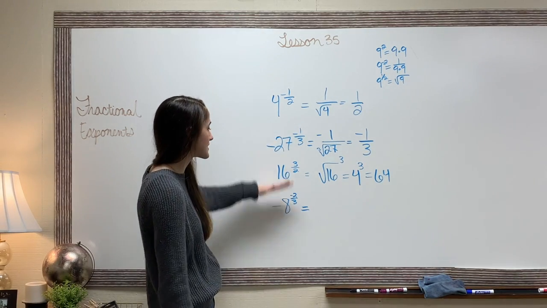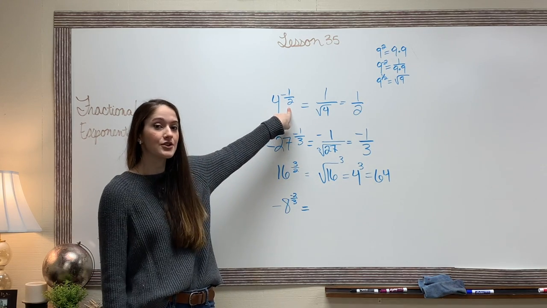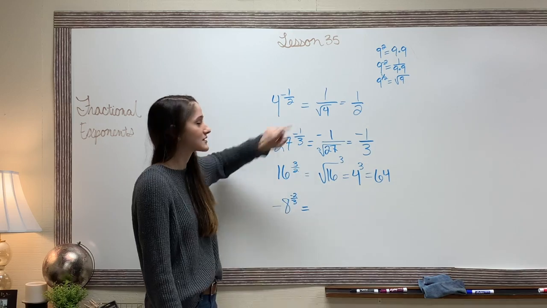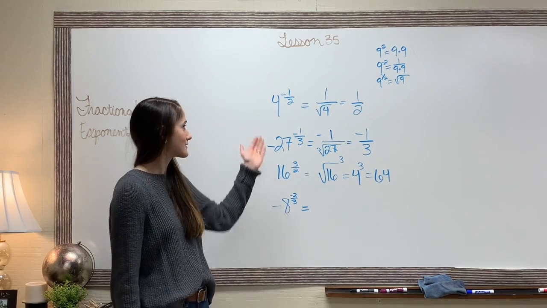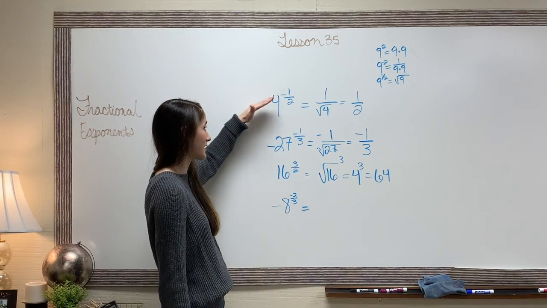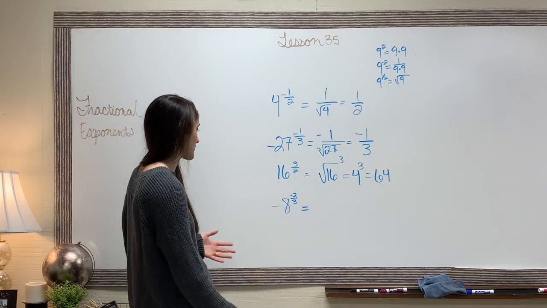And all of these can be entered in your calculator. Just make sure that as you are listing your exponent, that denominator is being included as an exponent and not getting counted as 4 to the negative 1, divided by 2. You don't want it to read that because obviously you're going to get a very different answer.